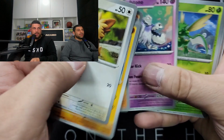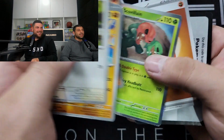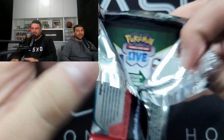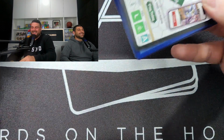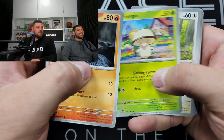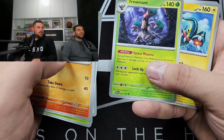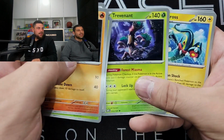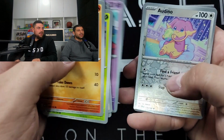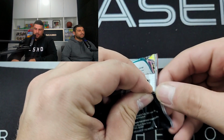And Dugtrio. Love that Ninetales. Scyther Reverse, Toxel, and our 15th Scovillain. Guys, if you need that Scovillain card, just let us know, man. We'll send it out to you. Okay. Alright. Vestar, Fungus, Pidgey, Litwick. Ooh, I like that card also. It's a nice card. I can't get over these cards. They really are nice. Wow. Okay. Cleffar, Ordino, and a Thundurus. Let's go, Georgie. All right. Let's pull it.